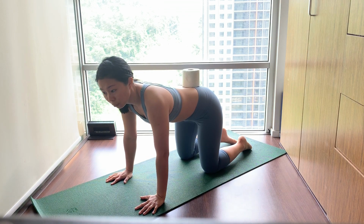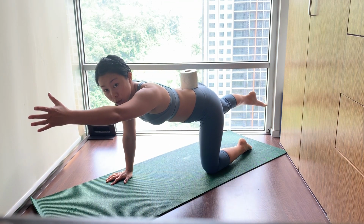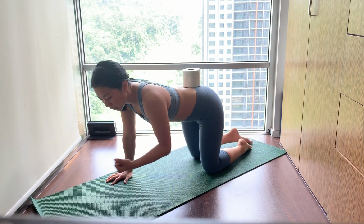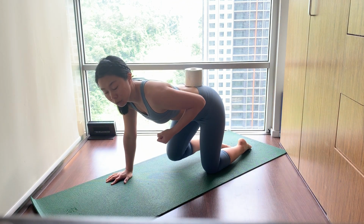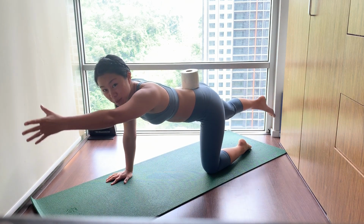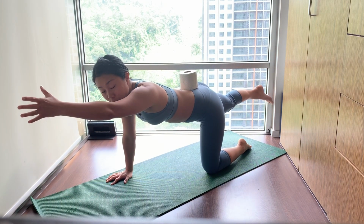Starting with our bird dog here, we're gonna lift the left hand up straight ahead. The body is not shifting when we do that. And right leg, opposite leg going straight back here. Pull in and out. Breathe out and in. Breathe out and in. That is your level 1 option here. We do not have a level 2 option for this one yet. If you find that having the toilet paper there is really hard, you can take it off. Make sure it doesn't fall off your back here.